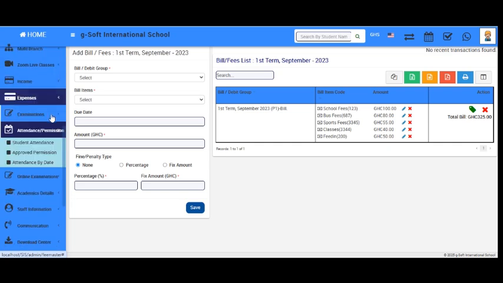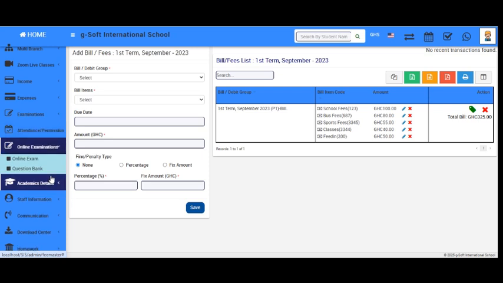We also have student attendance. This is what we use to take the attendance of the students instead of using the traditional register that we use to mark absent or present. We can also log into the portal. Every teacher will be assigned to a class, so you log in, you see the names of the people in your class, you mark them, and then you just save. Whoever is absent, the system will automatically send a message to the student or the parent that the student is absent from school today.